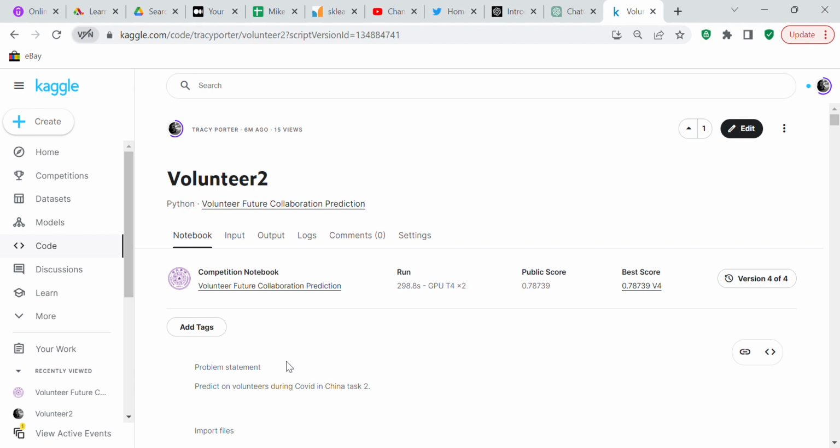So I messaged the sponsors of the competition and asked them if they could do a starter notebook, because I'm here all on my own and I don't have anybody to help me. They did a starter notebook and used libraries that I had never heard of before. So there was no way that I could do this competition unless there was a starter notebook. I used the starter notebook to enter the competition and I got a 78% on it.